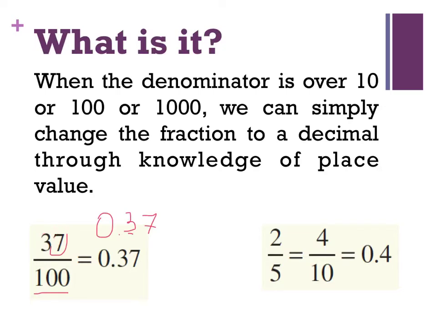Equally, if I have a fraction which number can go into 10 or 100 or 1000 really easily with no remainder, I can convert that fraction to being over 10 or 100 or 1000 and perform the same steps. So here I had 2 over 5. Now, that's not over 10. But I know if I double the denominator, I know if I double the denominator I'd get 10. So all I have to do is double the numerator to find an equivalent fraction and then I can super easy convert it to a decimal.